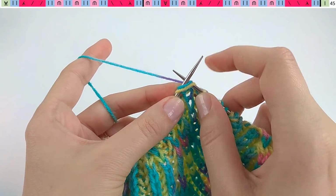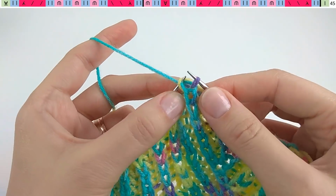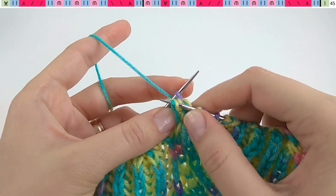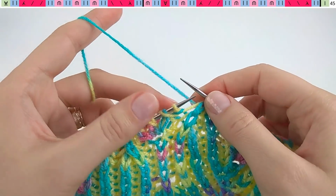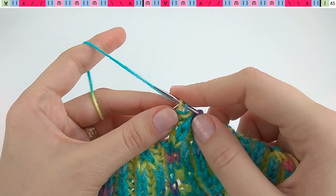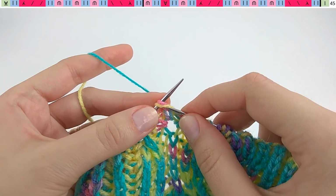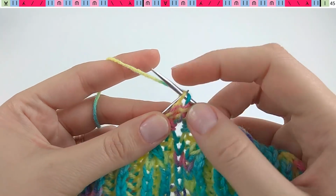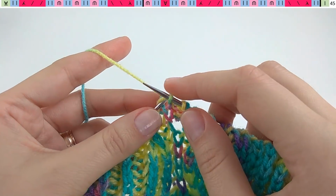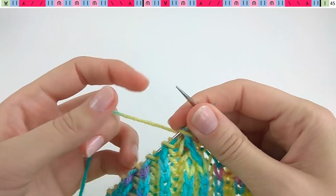line. So slip, knit twice the brioche stitch, knit the next one, pass over the slipped stitch, slip the stitch to the left needle and pass over the next brioche stitch, slip the stitch to the right needle, and after that slip on yarn over, brioche knit, slip on yarn over, 2 stitches increase, brioche knit, yarn over, brioche knit, slip on yarn over and brioche knit, and this is the whole repeat. And now I'll do it again.